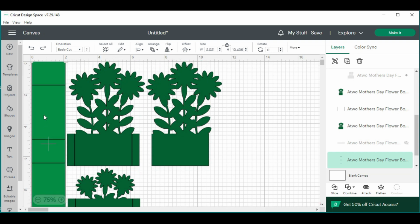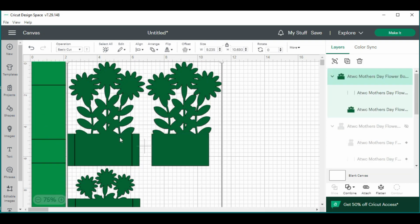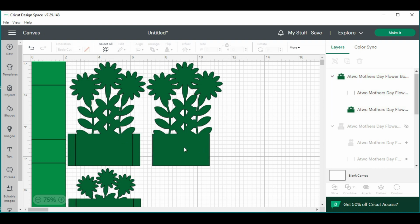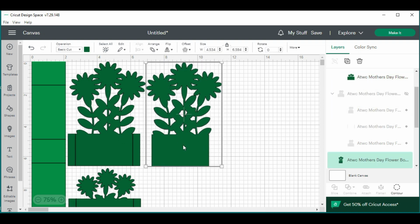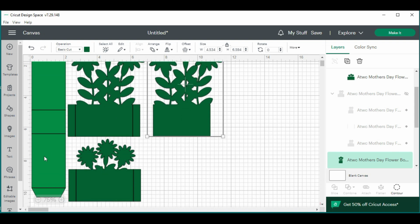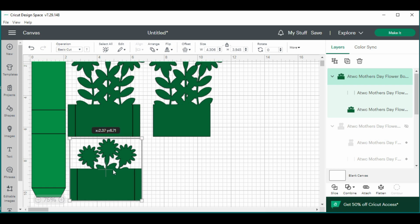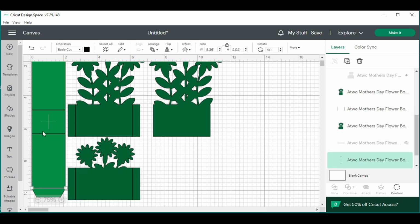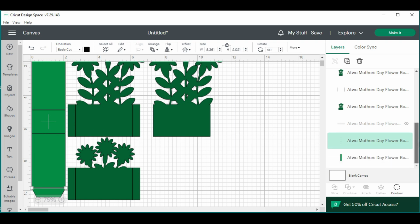Okay, so I'm just going to smush it up there. Same thing with these. Just going to smush them right there. I might even be able to, I think that should be fine. It shouldn't hit the edge. And so what I need to do now is kind of go through and change these 2 score lines. So I'm going to select the lines. Did it select it? Yes. So I'm going to select the lines.